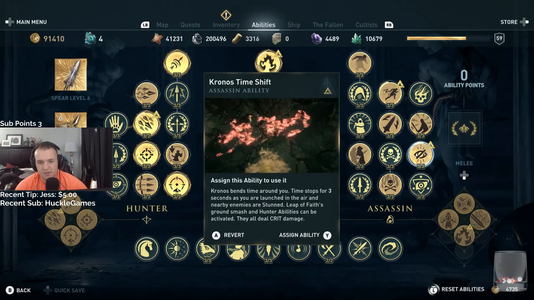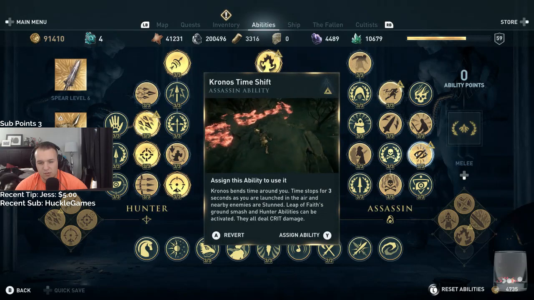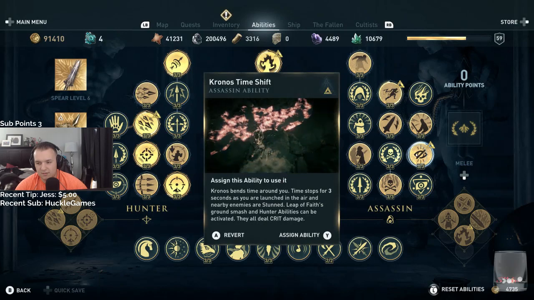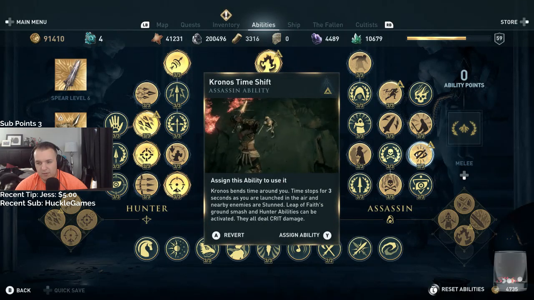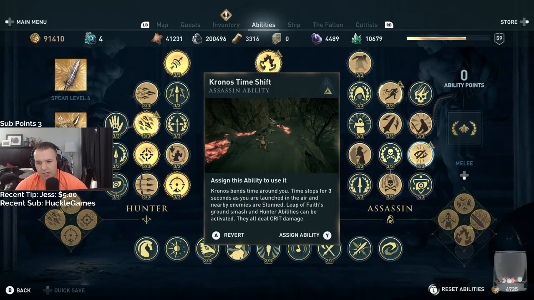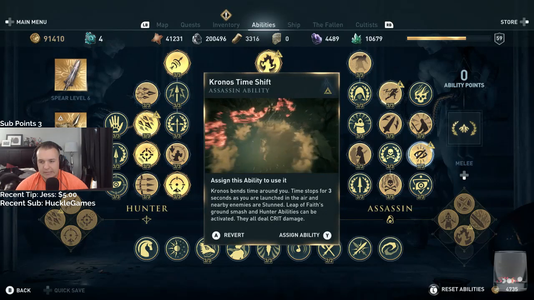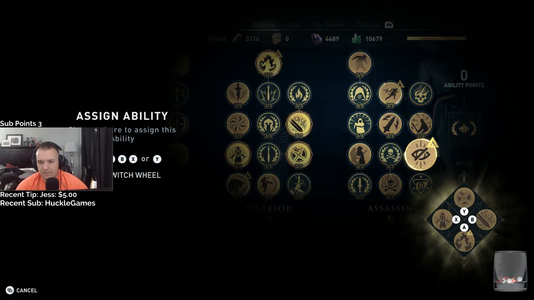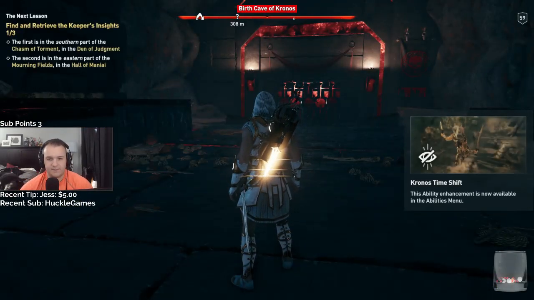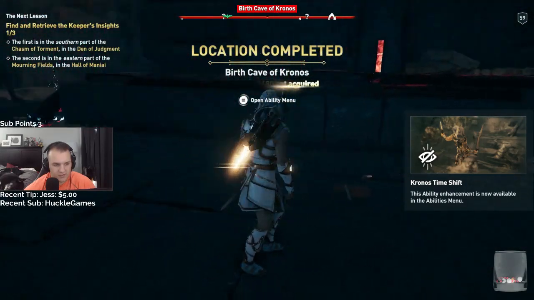Chrono's time shift. So he launches in the air. You can use hunter and ground smash abilities. I could equip it, but I'm not right. I guess for right now, I'll equip it. The boss you do before entering the underworld is Hades' dog.